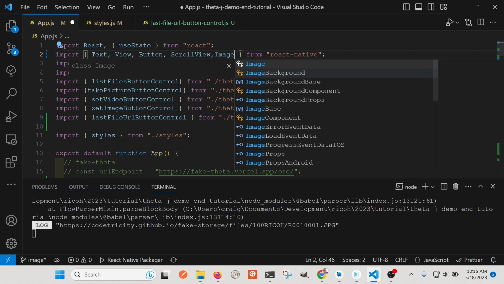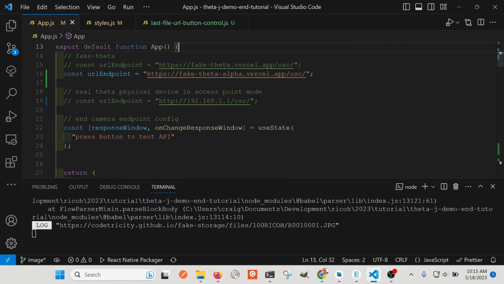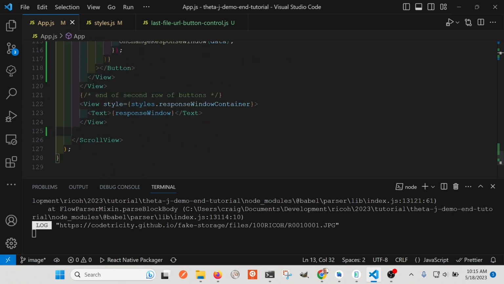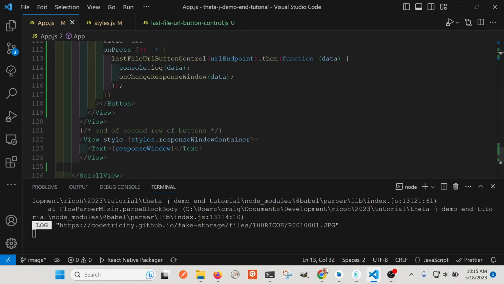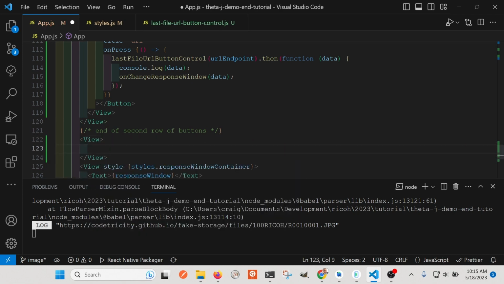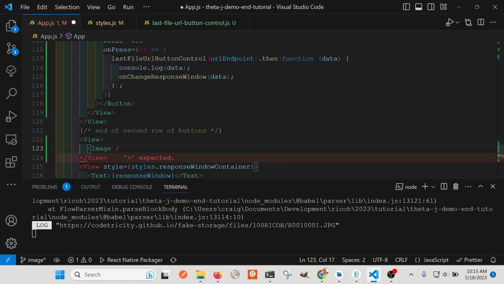In the app.js file at the top where you have the import statement for React Native, import the Image component with a capital I. It's a core component, so it's built in. And then at the bottom, we're going to drop in the Image component. I'm going to wrap it within a View component just in case we want to adjust the spacing or the styling or the layout later with the styling.